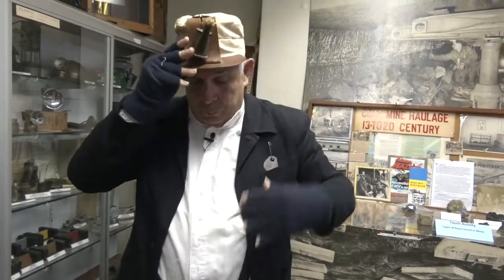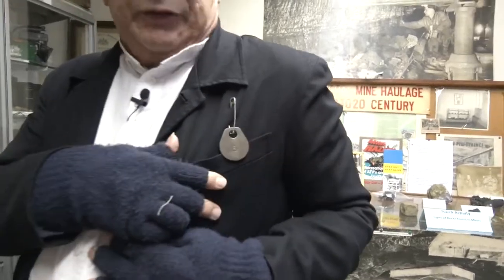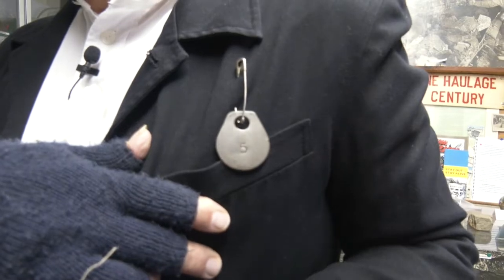The other thing I want to briefly show you is this little brass tag. All the coal miners were issued a number, an identification number, and that number was stamped on these brass tags. The miner had a number of these in his pocket. The brass tags served two purposes. One, when the miner entered the mine, he would take one of his brass tags and put it on a board called a check-in, check-out board. At the end of the day, when a miner finished his work, he came out of the mine, he then removed that brass tag from the board and put it in his pocket. This way, the mine officials knew who was in the mine or how many miners were active at one time.